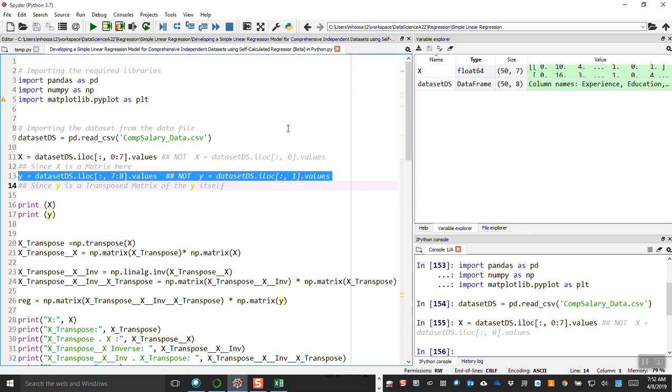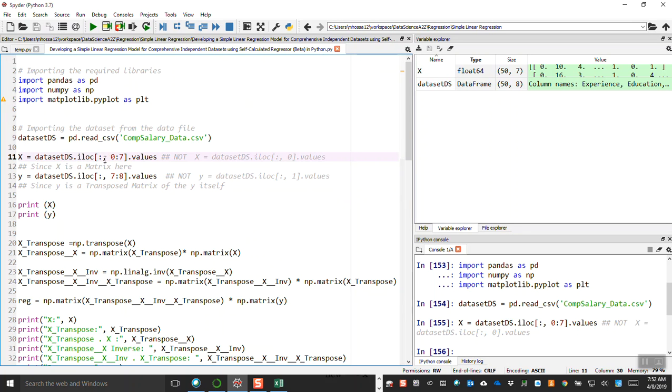Let me explain it again. So 0 to 7, that means 7 is excluded. 0 to 7 means 7 columns, so 7 is excluded, which means columns 0 to 6. In that case we are giving 7 columns.